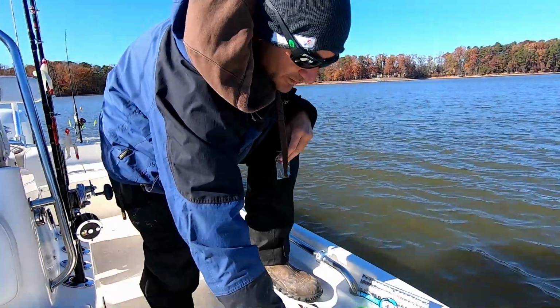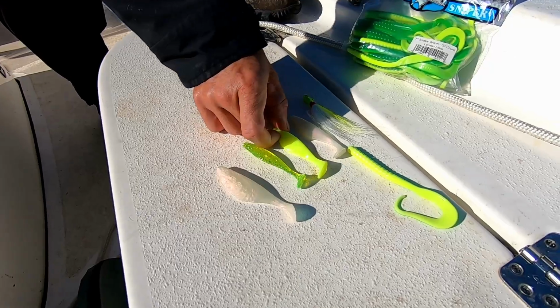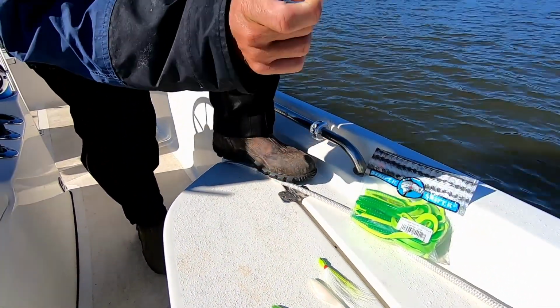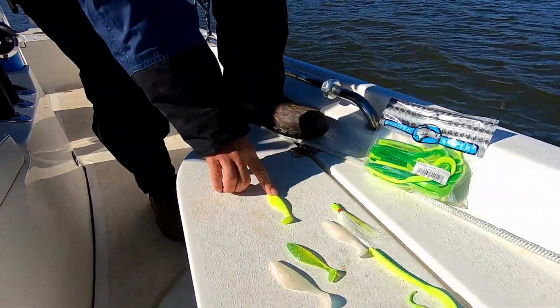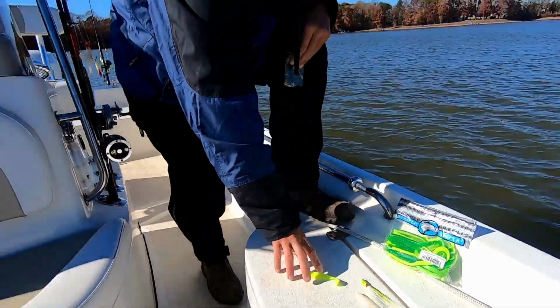This color right here in particular, it's one of the new ones that's made. I think it's called Glow Truce. I like this one fishing deep, in particular the Alabama rig on a downrigger. For some reason, when I'm fishing 25 foot or deeper, this color over and over seems to get it done.